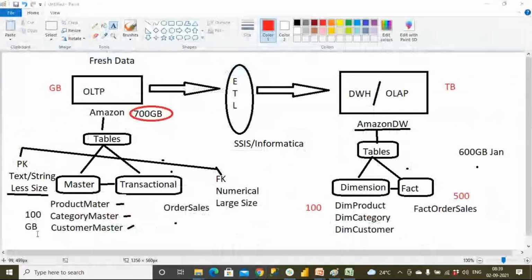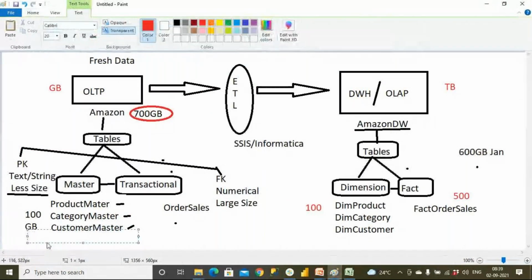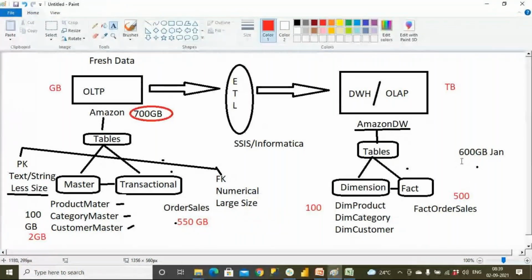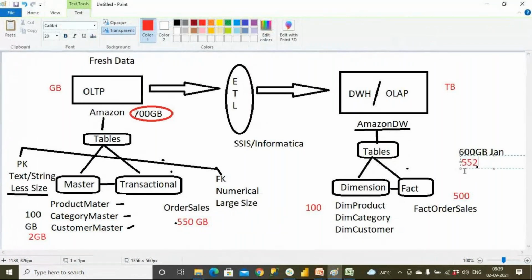Again, next month you may get some 2 GB of extra data. That's it. But next month also, again, you're going to be getting 500 or 600 GB of data. Clear? 550 GB of data you will get. So next month you will have 550 plus 100, and this 100 GB is already there. Extra 2 GB will go. So next month what will happen? This 550 plus 2, 552 GB of data is going to go. It is the February data.